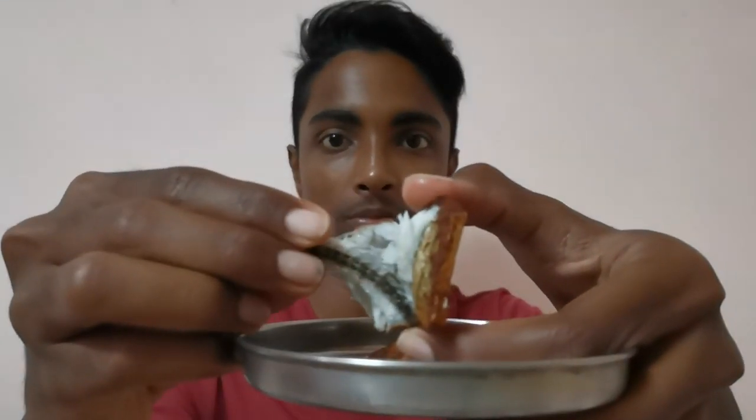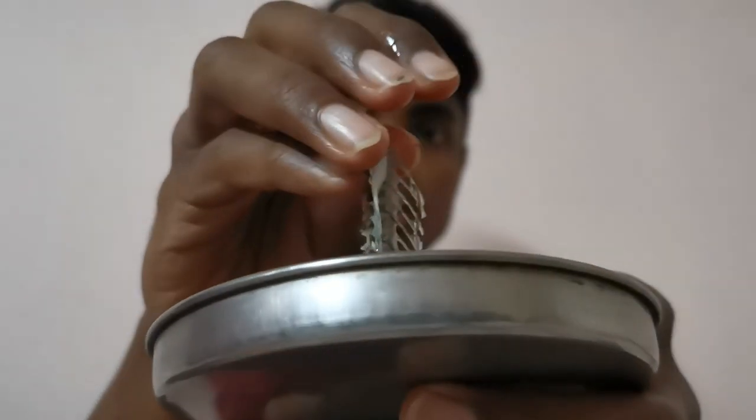Hey, what's up, guys? So, this is the todak. I'm gonna give it a try. I've eaten todak before, so nothing very new. It's still a bit hot. I'm gonna try to show y'all the blue bones, slightly greenish bones. The bones are actually very cool after you cook it. As you can see, the steam coming up from there. A bit blue, not really, you can't really see it much.